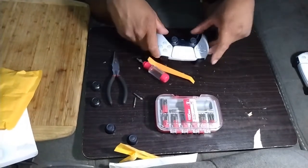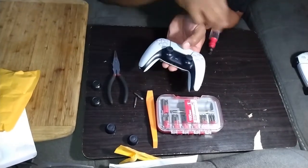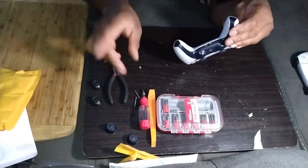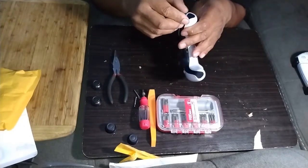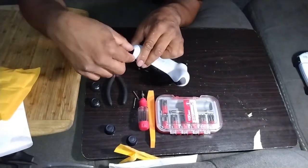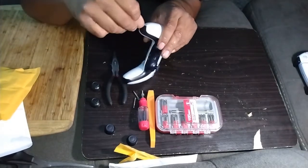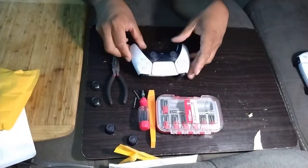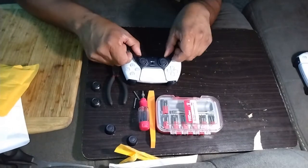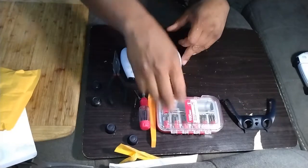Okay, first thing you need to do is pry off your black faceplate here. You can use your fingernails or a flathead. You're going to go in here on the bottom, the back side of it. Flick that part out like that. Same on this side. Then just flip it up. Be gentle because this thing is kind of fragile. Pull it over your sticks and it comes right out. Set that to the side.